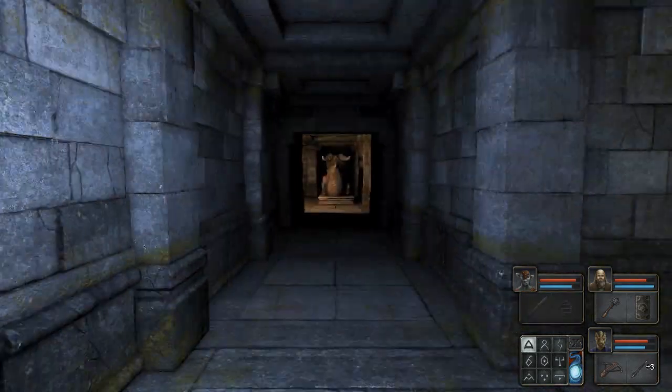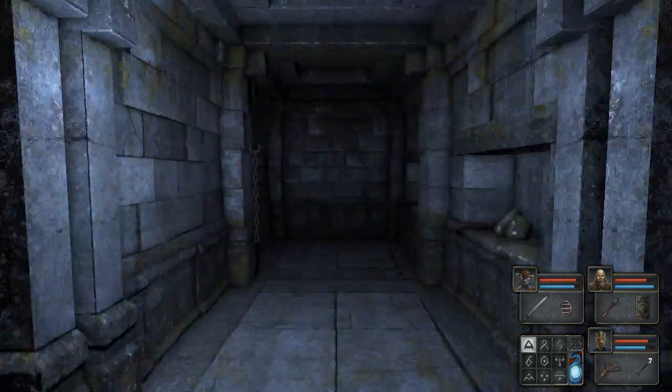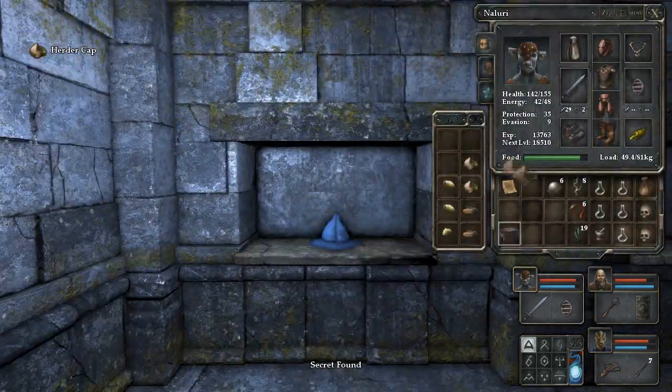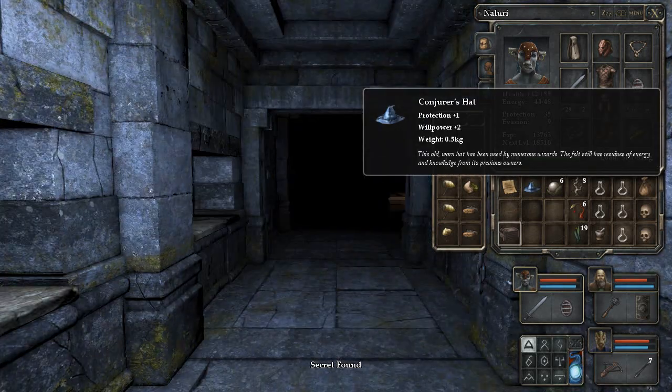Like that. Let's get that. We need it. It's a herder cap. I'll take it. Well, looks like spam worked. Herder cap, yeah. Ooh, what does this do? Plus one protection, plus two willpower. And oh, this old worn hat has been used by numerous wizards. The felt still has residue of energy and knowledge from its previous owners.